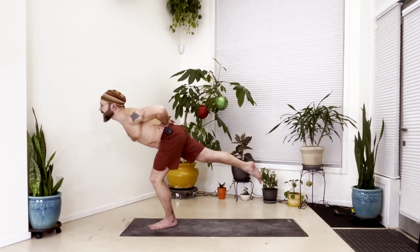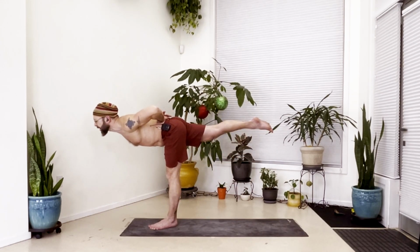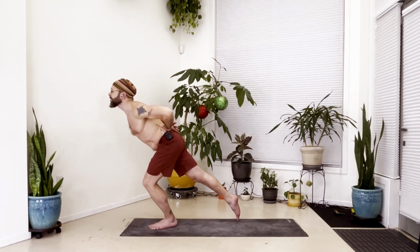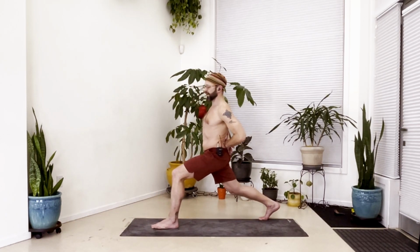Again, bend your left knee, bring that right big toe down low. Press into your left foot, come back up. One more time, bend the left knee, bring the right big toe down just above the floor. And then slowly slide the right foot back, find your high lunge stance.